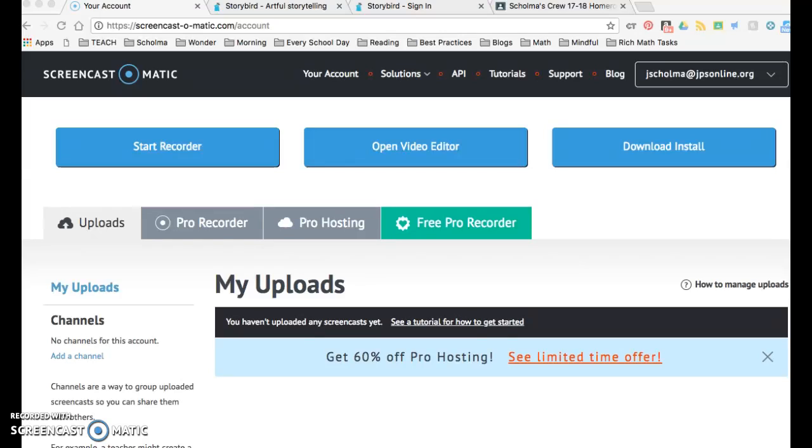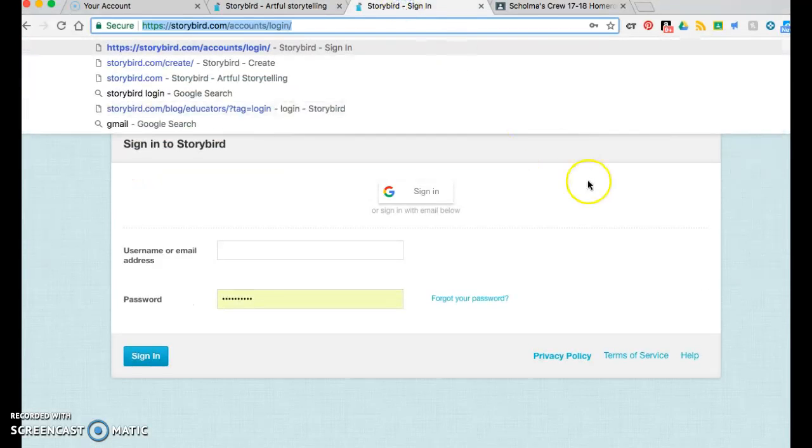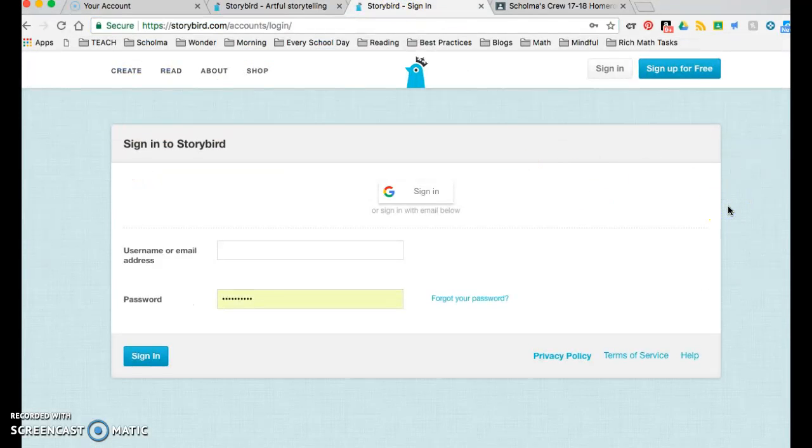I happened upon a website called Storybird, and Storybird is a site that allows you to write your own books. So you'll log in and you can make a chapter book or a picture book and so forth. I'm going to have you guys start by making a picture book. You get to choose a theme.